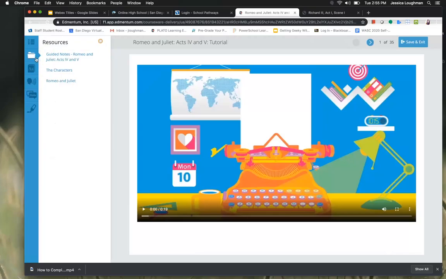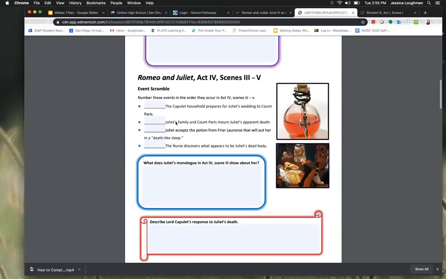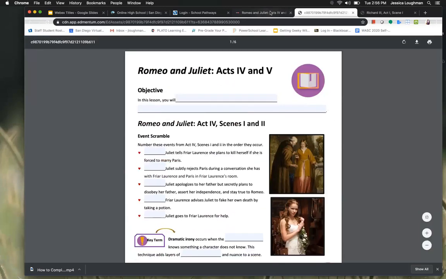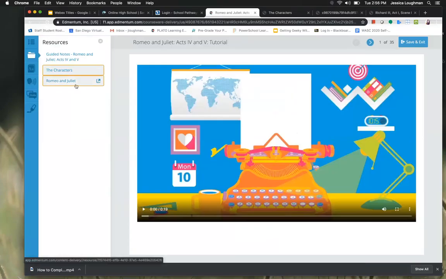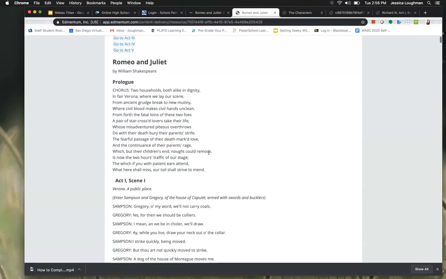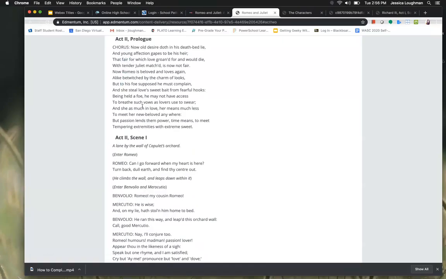The next tab is the Resources tab. These are important because in your English classes, all of them have guided notes, and I think they have them for all of your history classes too. So pay attention to the Resources tab and use these guided notes to help you take notes of things that you'll be asked later on the mastery test or on the post-test. You can also open the other resources and keep those open while you're taking your mastery test as notes for yourself. Again, we see these blue sections and we can click on those and they'll bring me to the next act.